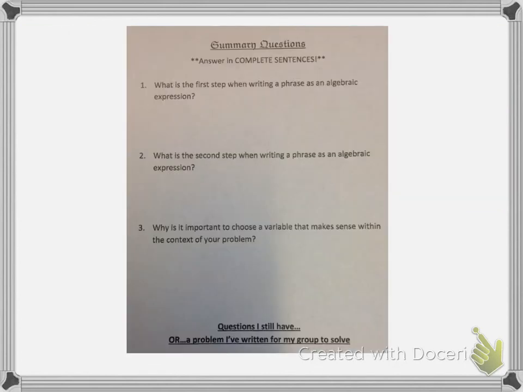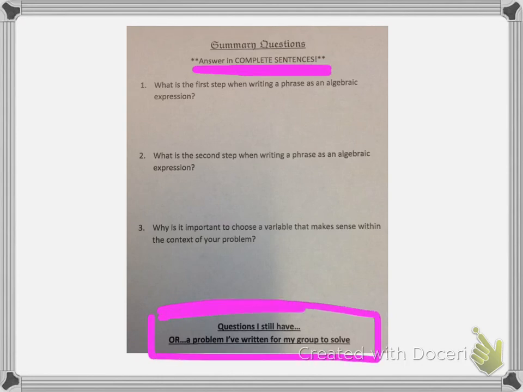Now you need to answer your summary questions in complete sentences, and you need to write any questions of confusion you might still have, meaning things you still do not understand about the lesson. If you do not have a question of confusion, then you need to write a problem for your group to solve in class.